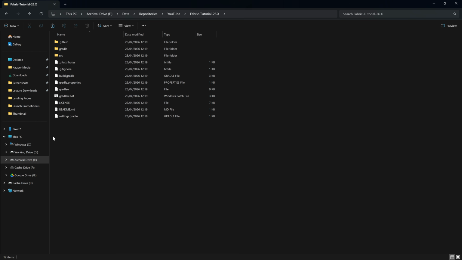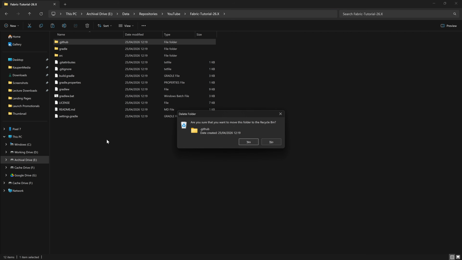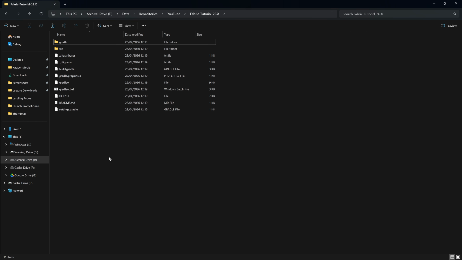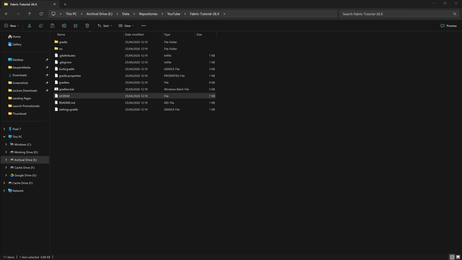two things that we might want to change. The first one is, I personally like to delete the .github folder, as those are GitHub workflows, and I just don't need those set up, in my opinion, for the tutorial series. If you have a proper mod, then there's a reasoning that you can keep those, but for the time being, that's fine. In theory, you can also get rid of the license file, as that is the license file for specifically the template right here, and that is going to be under CC0 anyway, so that is just public domain, so you should basically be good with that.